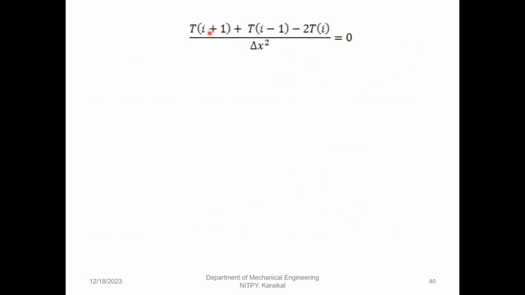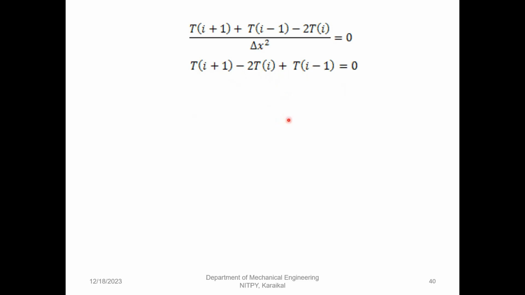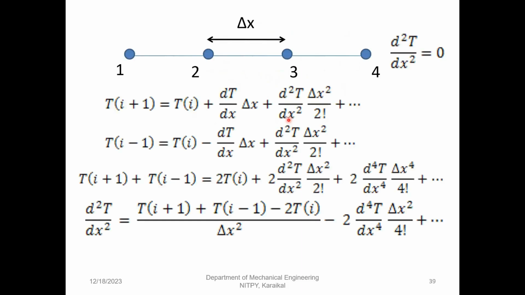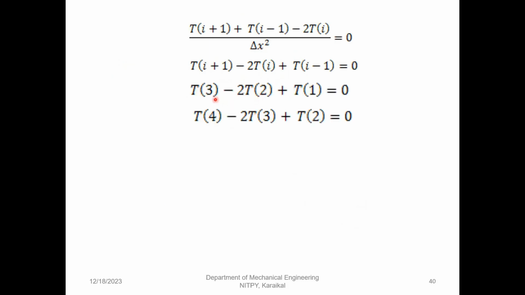So this is my equation. D square T by dx square is equal to 0. So I can multiply by delta x square. So I end up with this. So when I is equal to 1, we don't have the equation because we are not going to have I minus 1. We are having only 4 points. Can you go back one slide? Previous slide, please. Yes. So we are having 4 points. So that means I can't substitute I is equal to 1. I must substitute I is equal to 2 and 3. Next slide. Yes. So now I end up with 2 equations.